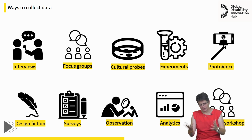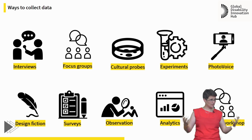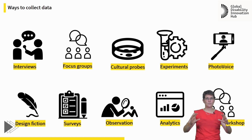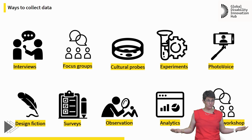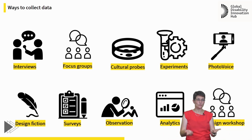So we've got this idea of observation. Observations obviously can be good. I've done work with people in sleep laboratories, for example. Sleep apnea, when people get night terrors and they sleepwalk, and we were developing sensors to help measure that in the home. But obviously they have a lab at the hospital where they go to sleep in the bedroom and everything is measured for 48 hours because they're trying to understand what's triggering these things.